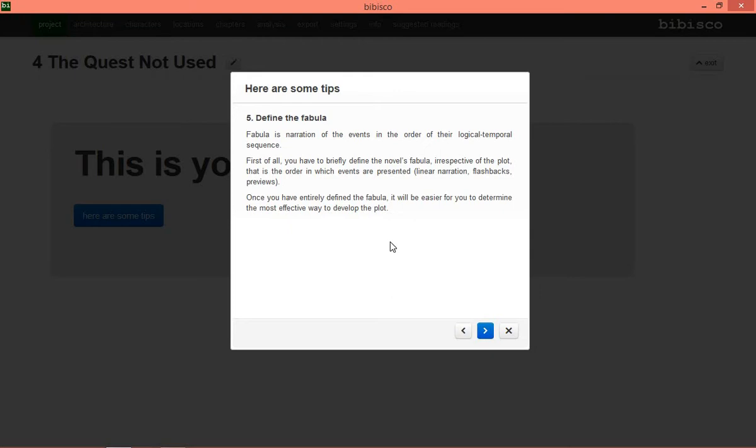Fabula is, we don't really personally use that, I don't think, here. I've probably used fabula maybe twice as far as that word is concerned. What it is, it's a timeline for your book. So I want this character to do this at this time, and then he's going to go here and do this at this time, and then he's going to meet so and so at this time. So really, get that timeline together.